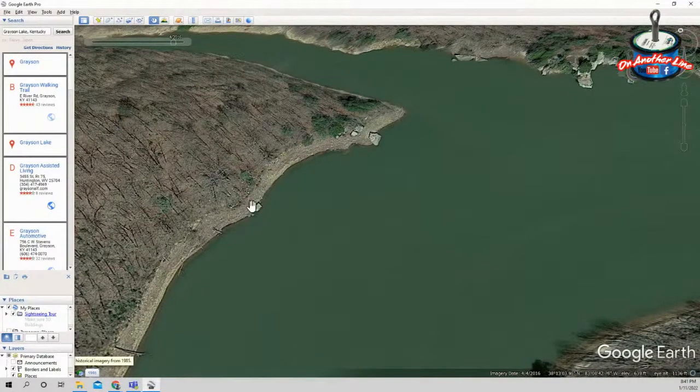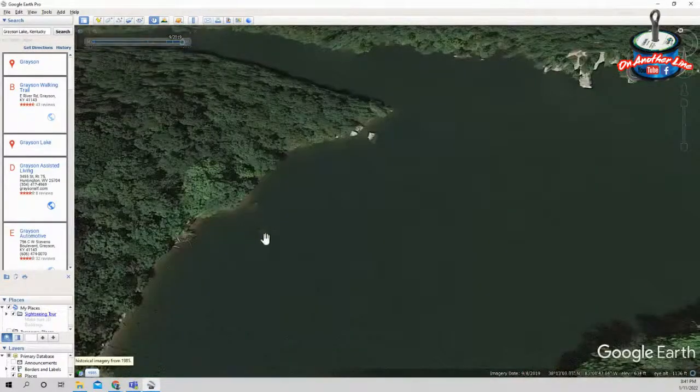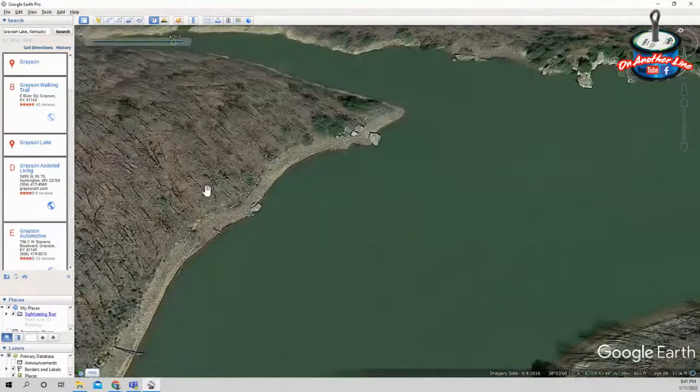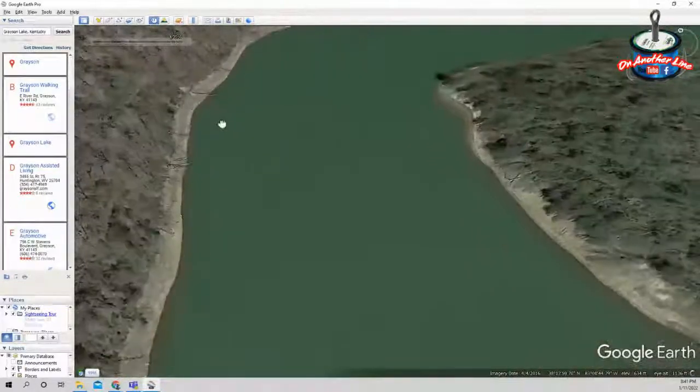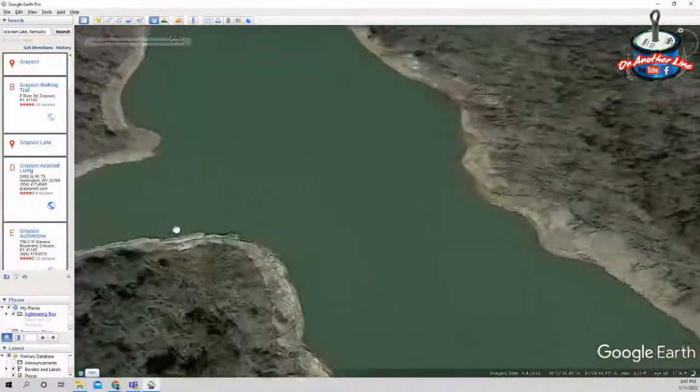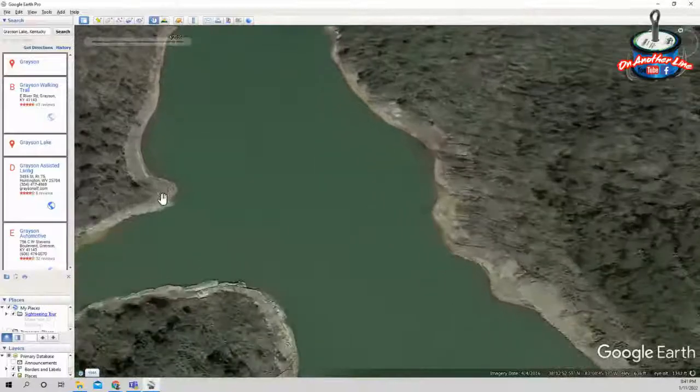And you can see here that there's a rock right here in this area that you really can't see if it's at full pool. You can kind of see it there, but you really can't. But if I draw it back down to 2016, this was taken in April of 2016, I can actually see a lot more stuff along the bank than I could see if it was up at full pool.